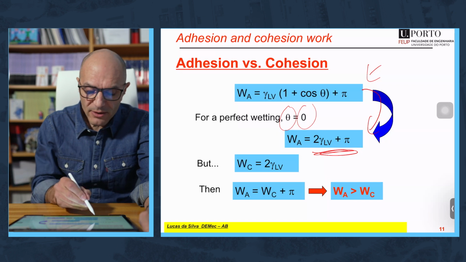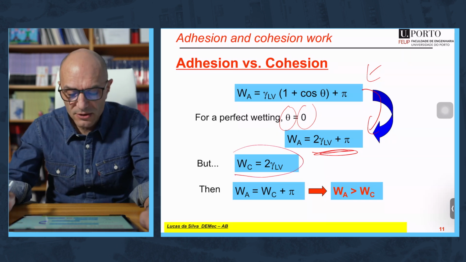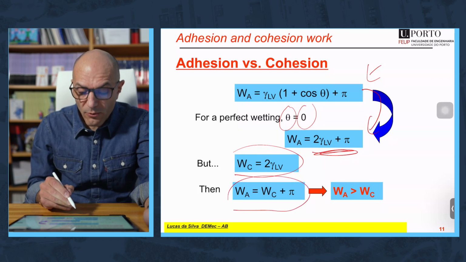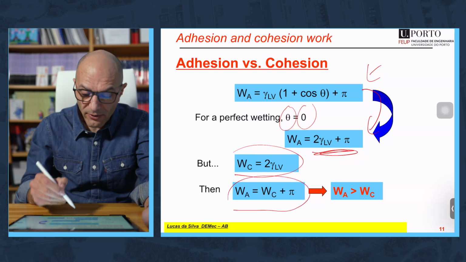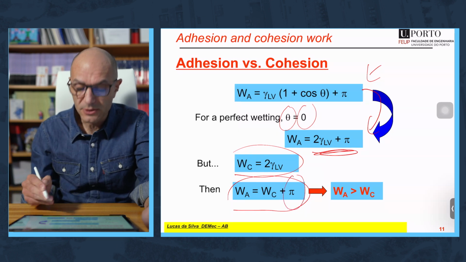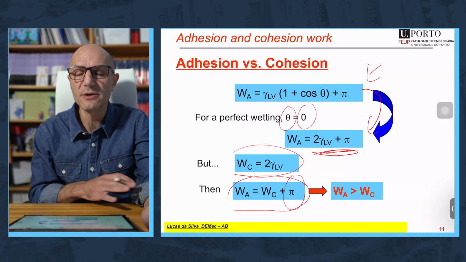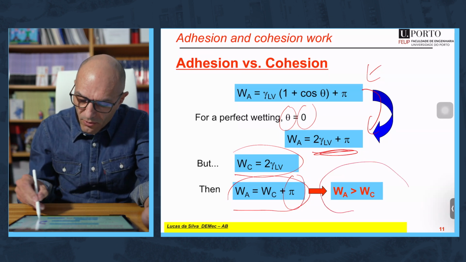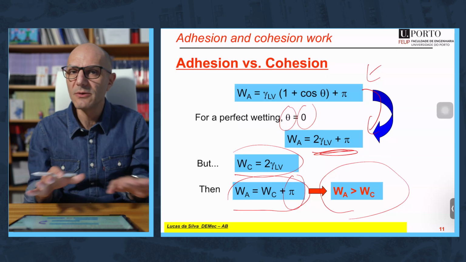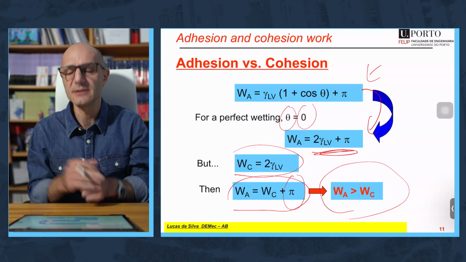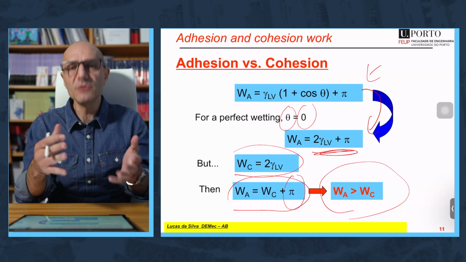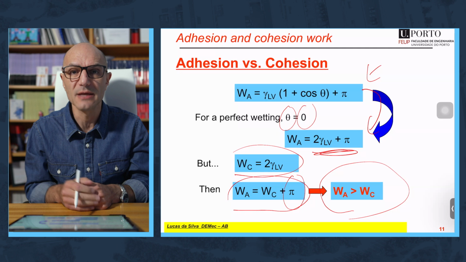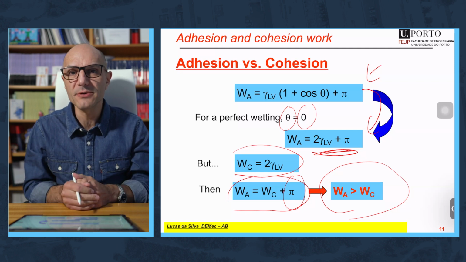But previously we have seen that the work of cohesion is 2 times the surface energy of the liquid. So how do they compare then, the two? Well, the work of adhesion in fact is higher than the work of cohesion, and the difference is the spreading pressure. So I told you when we introduce spreading pressure, it makes the whole difference. That's here the proof. And with this, we prove that the work of adhesion, with good conditions, when we surface treat properly the surface, is higher than the work of cohesion. So if you treat properly a surface, you should never have a failure at the interface. That's what it means. So it's really a very important result.